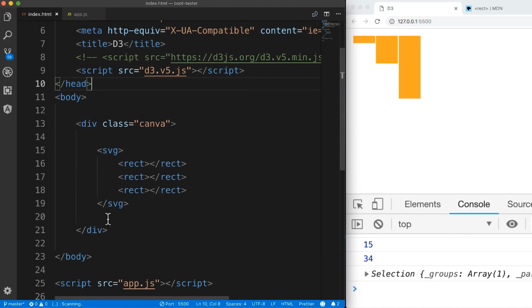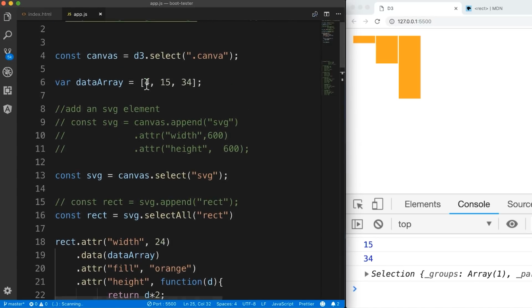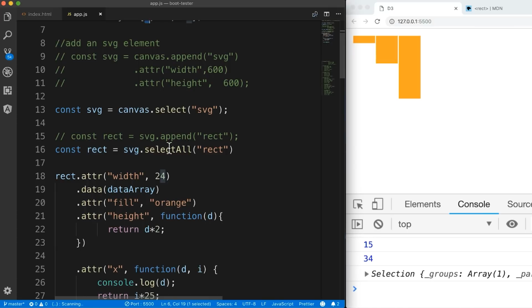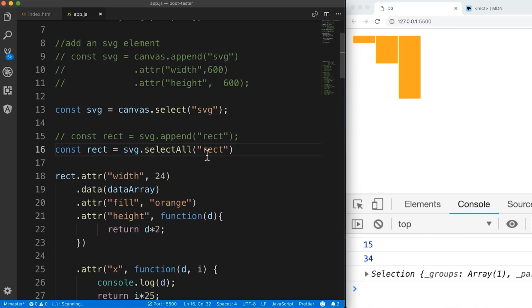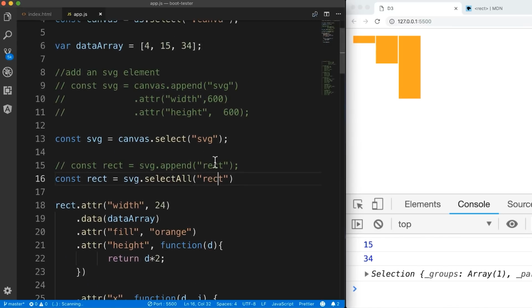So in the next video, I'm going to show you how to not rely on adding this manually, because the idea here is the following. We could get a data array that is way bigger than this. In fact, we may not know how many items we have in our data source per se. So we want to make sure that all of this happens dynamically instead of us having to select the rectangles which we have created here manually and so forth. I'm going to show you how to do all of that.